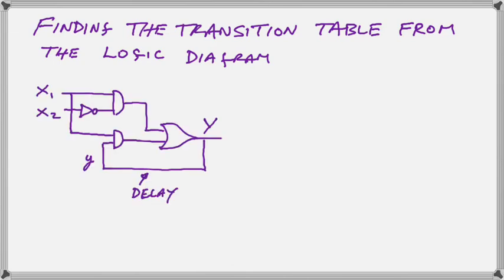As you can see we have two inputs and one output and that little piece of wire that runs from the output back to the input of one of the gates, that feedback path actually constitutes our delay line. And as you can see we have labelled both ends of it with y and big y and small y. Big y is the output state, small y is the feedback.